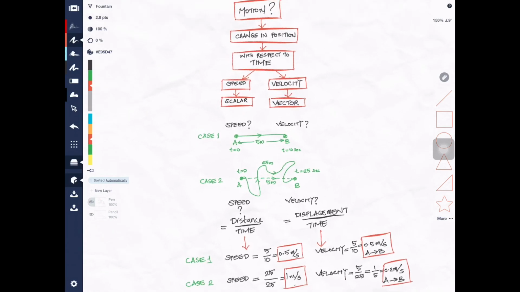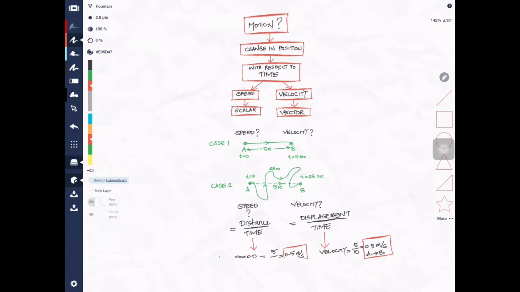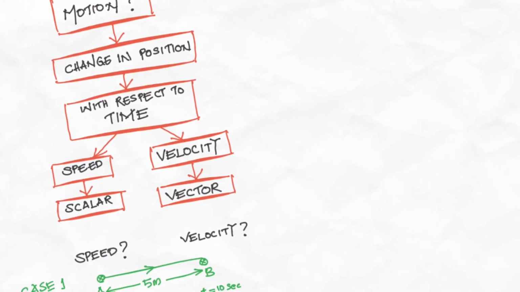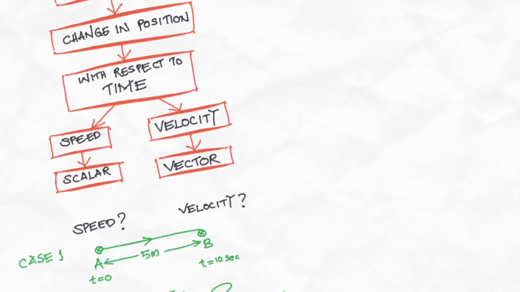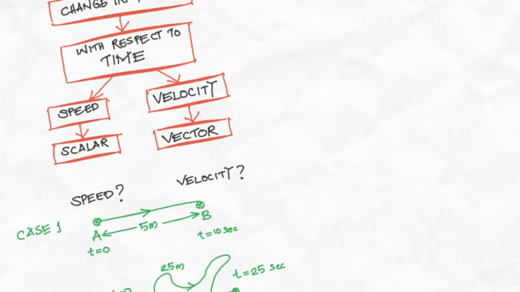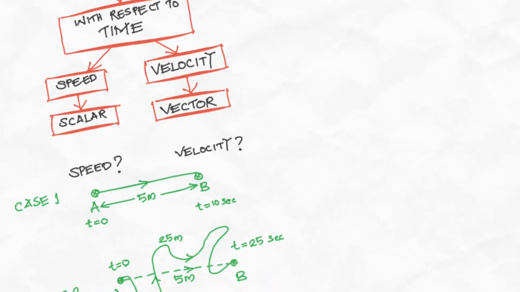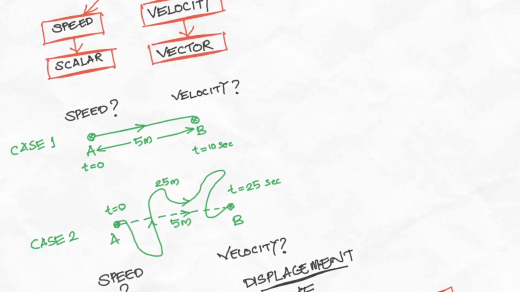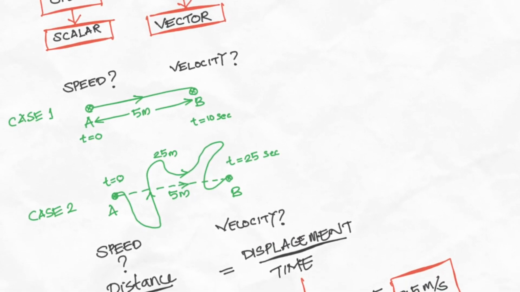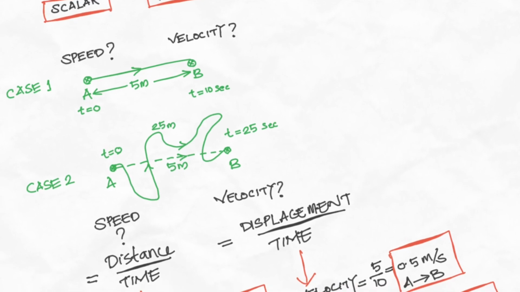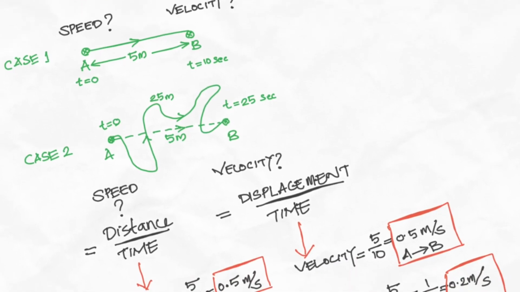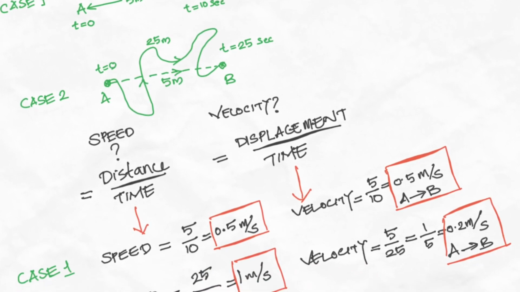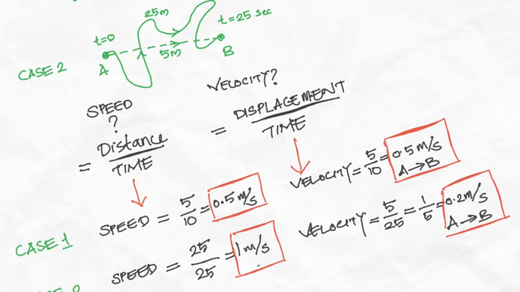Now, as we are concluding today's topic on motion, we understood it as a change in position, measured and recorded against time. We understood speed and velocity, which are scalar and vector quantities. We tried to understand the difference between scalar and vector parameters with respect to speed and velocity by taking two examples, case 1 and case 2, and numerically we tried to solve and understand the difference.